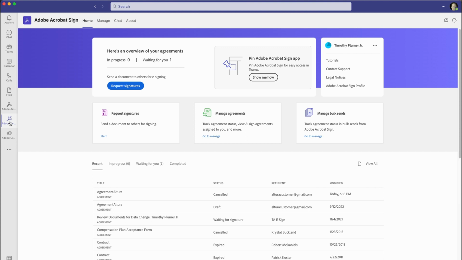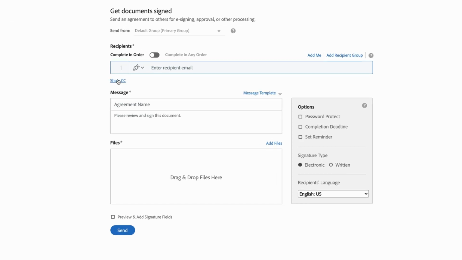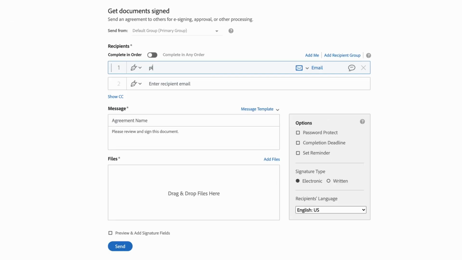So in this case, I just want to request a signature, and there's all kinds of information here, but I just want to select request signatures to kick off this process for the purpose of this demo. Now, the first thing that I need to know is the email address of the person I want to send to. And I've already done this before, so you'll see when I type it in, it remembers it. That's actually very nice. If it were a multi-signature document, I could enter a number of different recipients. This one's not, so I'll just go ahead and leave it.